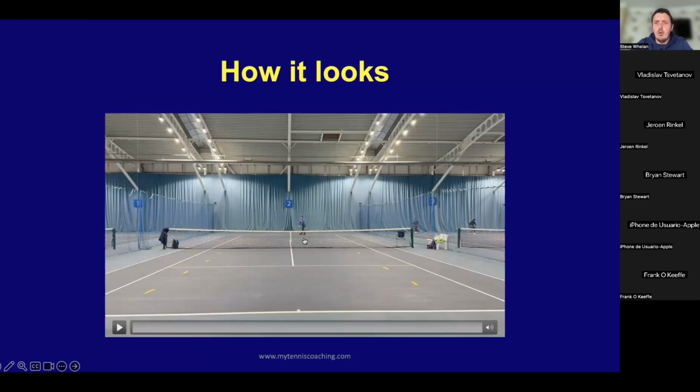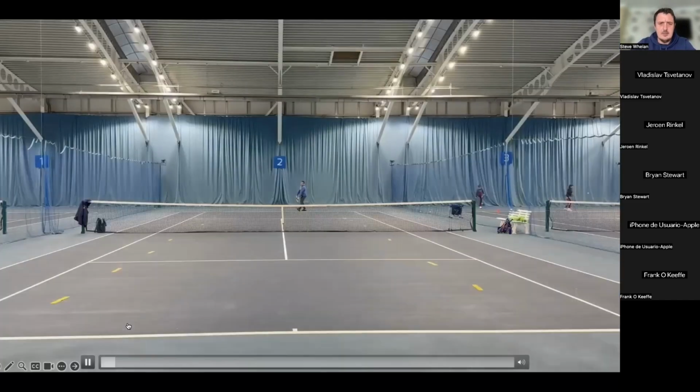I think it's really important when we set up these practices that we have both sides playing this similar thing, because again, we want that cause and effect. We want that consequence. So if he gives me an opportunity to come forwards, I should have the same rules as well. So that's the general idea. I've got clips of the player going through the first stage of the practice, and you'll see him try different things out. But let's just have a little look at how it plays.